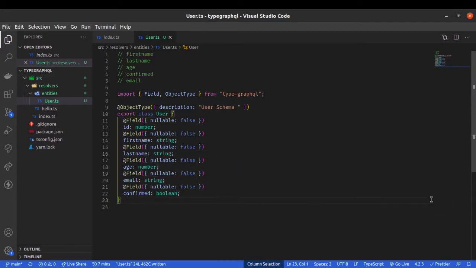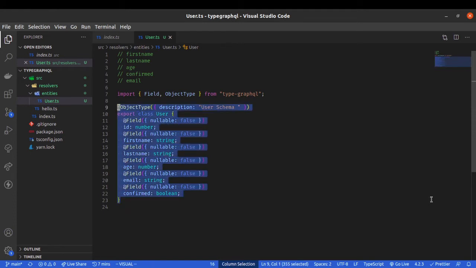So I've written our first GraphQL schema with TypeGraphQL. It was easy with TypeGraphQL. This is the main thing TypeGraphQL tries to portray.